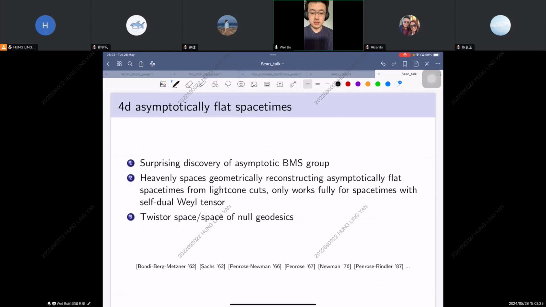For those of you who don't know, Bondi back in '62 got this coordinate system working, called Bondi coordinates. He wrote spacetimes, for example in 4 dimensions, as a 2-sphere, some radial direction called r, and some null direction called u. This is retarded time, and he said you can do an asymptotic expansion in the radius r to indicate how far you are from the deep interior, from the origin. At asymptotic infinity, there's some manifold called scri, which is on the boundary of, say, Minkowski space and any of these 4D asymptotically flat spacetimes.